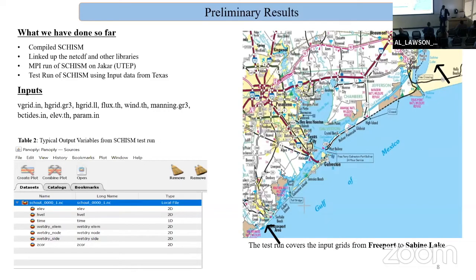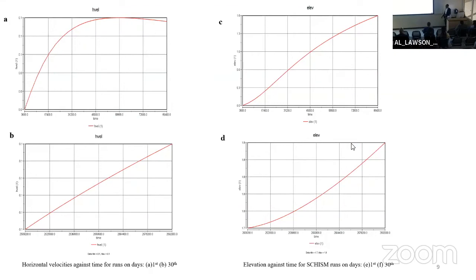And this is the output we got from this, which shows us the simple idea that we are on the right path. That is exactly what this output is telling us. We're on the right path to getting what we want. So this graph again illustrates that we're on the right path, because we look at the horizontal velocity against time.